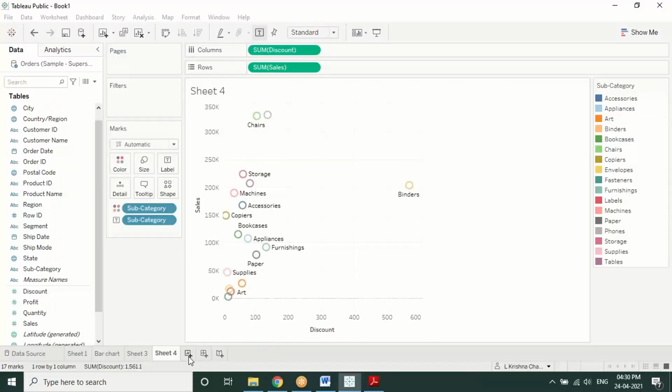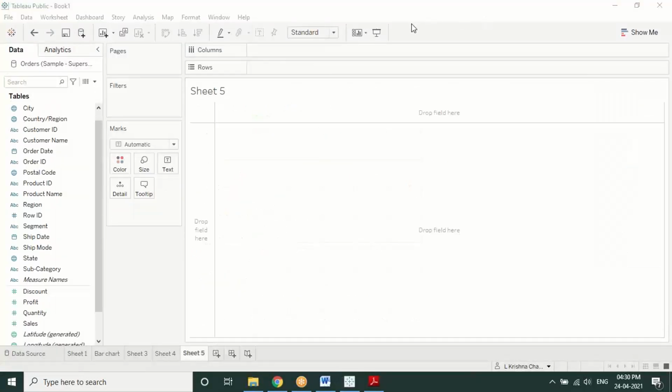Under Show Me, we need to first select dimension and measures, then we can do it, right?